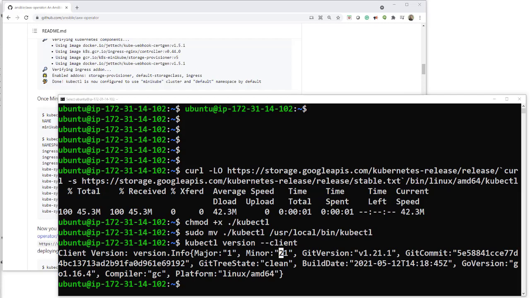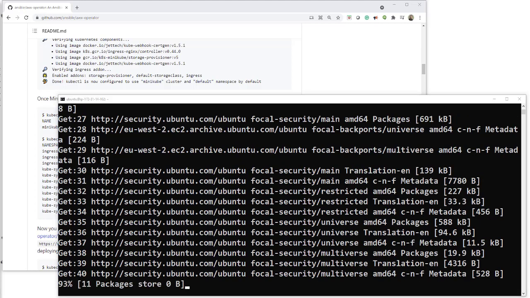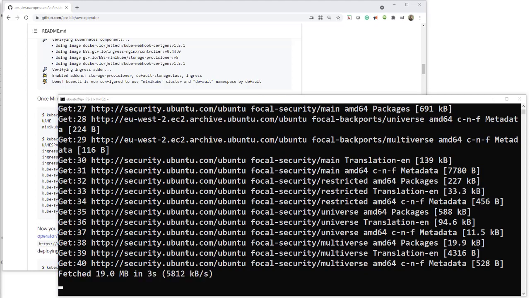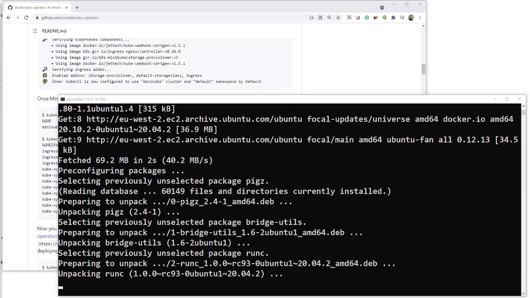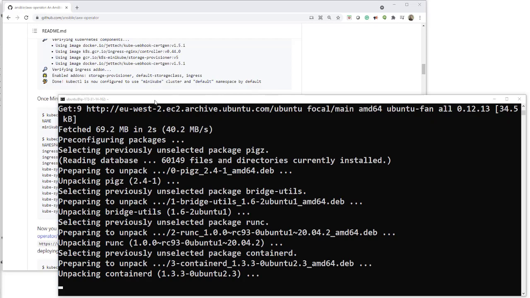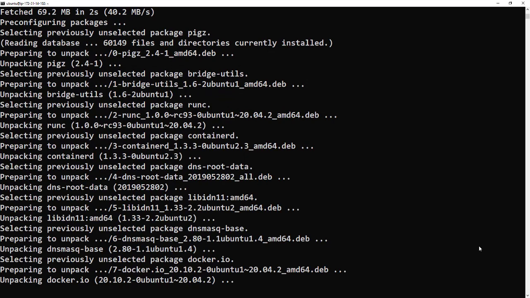Next up, we're going to install Minikube. So we need to, again, get the repo, make sure it's executable, and then move it to local bin. Now that we've installed Docker previously, in the previous section, we're going to need to add our user to the Docker group so that we don't get permission issues. Okay, so let that run.